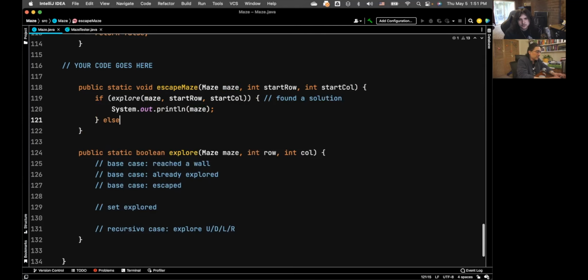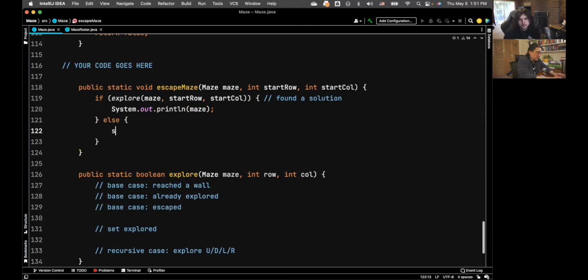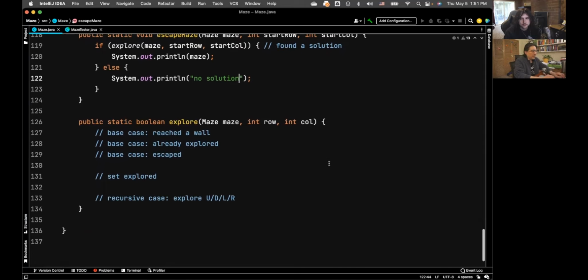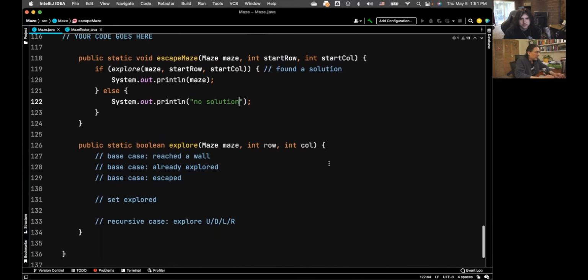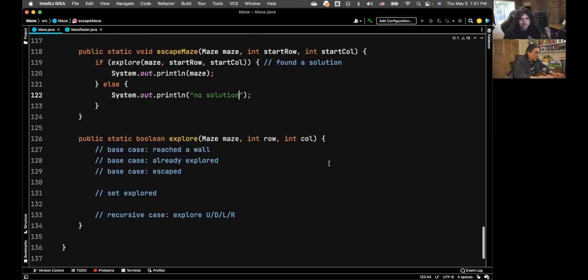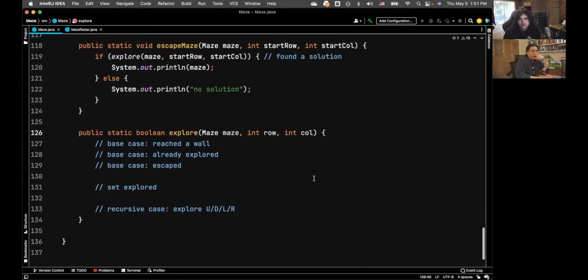And then otherwise, we'll just print out that there's no solution, like so. And that's going to stay red until, whoa, well, the red went away. I don't know. Anyway, whatever. Okay, so there we go.